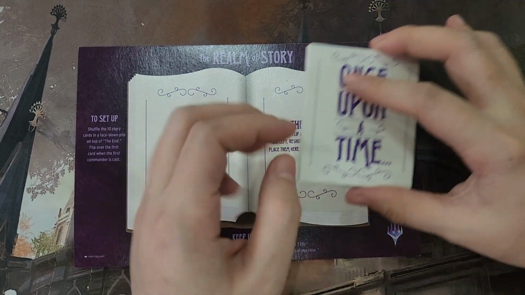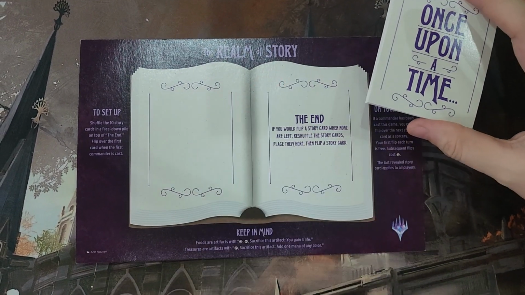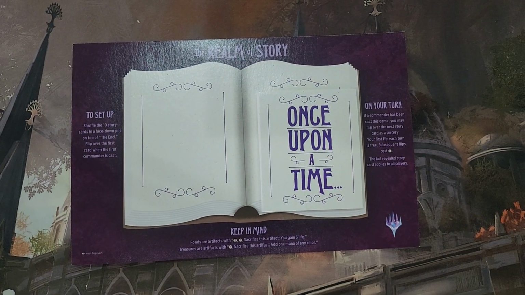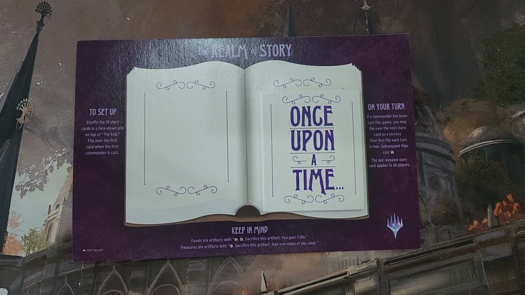And then, of course, whichever is the last revealed card, whichever card is open, will apply to all the players. And when you play it, it's going to be a pod of 4, of course, maybe more, depending on your local game store.